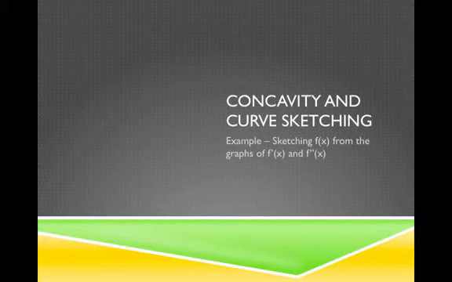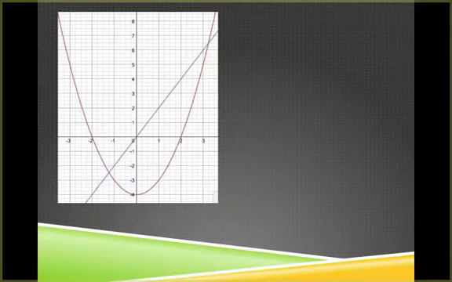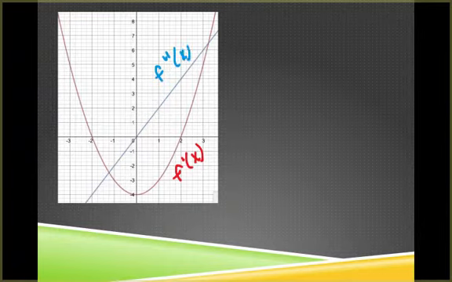In this video, we're going to take everything we've learned with first and second derivative tests to come up with the graph of f, but the twist is going to be that we don't know what the function is that we're graphing. What we're going to be given is our graphs of f prime and f double prime. So let's look at the graph that we have here, and let's say that our red graph is the graph of f prime of x, and our blue graph is the graph of f double prime of x. And what I want to do is come up with a sketch of f of x.